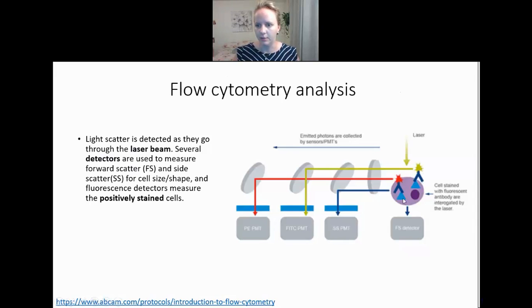So this could be CD45 and CD206 or similar. And in the green channel, the laser excites it at a different wavelength, so it's detected on a different detector. So in this case, FITC. Okay, so you can get multiple information about a single cell out of your entire population.